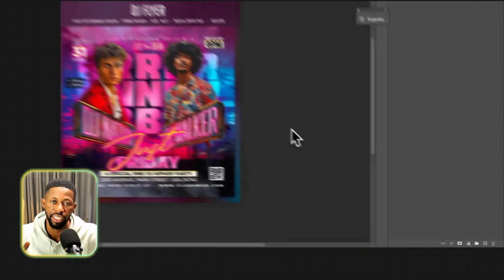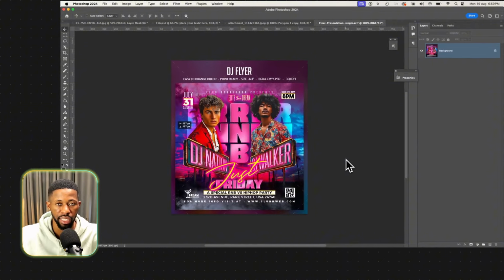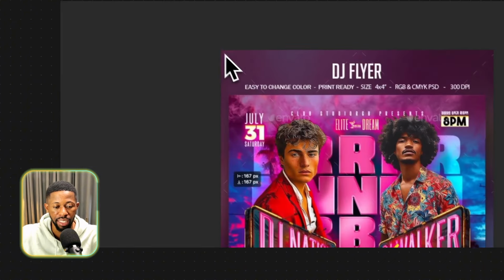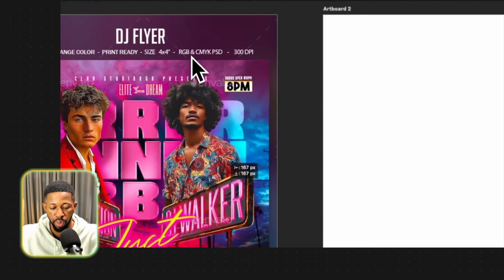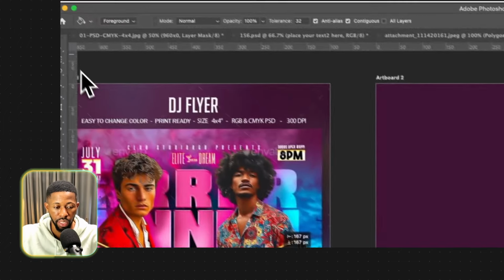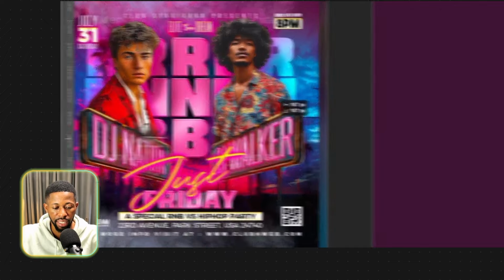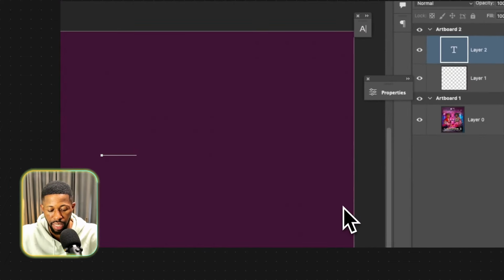All right, so in this section, I'm going to look at how we do this in Photoshop. This effect is doable in Photoshop, and I'm going to show you quickly how this is done. Just turn this into an artboard and enlarge it. For now, I'm going to create a new layer, sample this background and put it here. And the text, Friday, is just normal text with a script font.